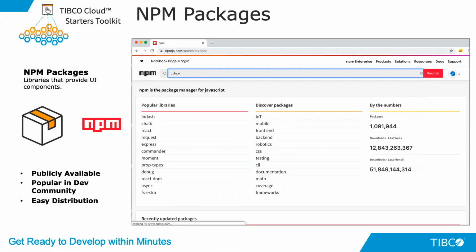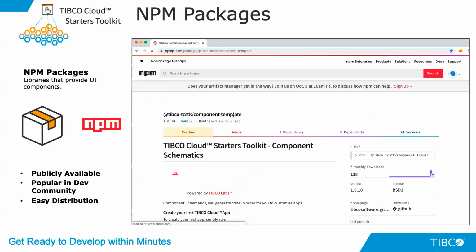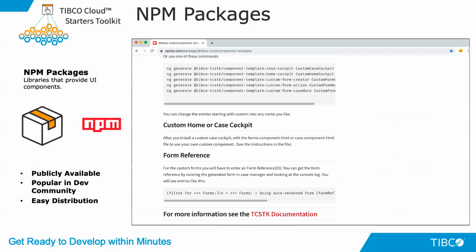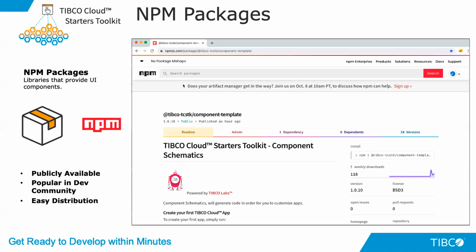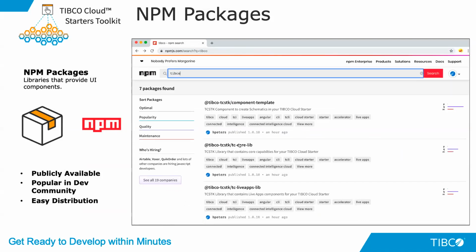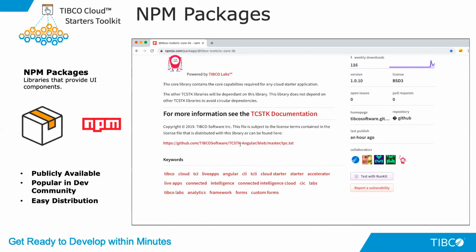Then the third thing within the Cloud Starter Toolkit is all sorts of different NPM packages. With these NPM packages, the Cloud Starter or your solution can talk to the different APIs of the different cloud capabilities. But these NPM packages also contain pre-built UI components that you can reuse, for example, to do document management, to chat with each other, or to leave comments and stuff like that.